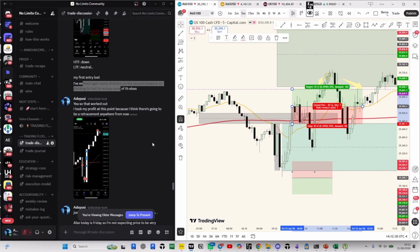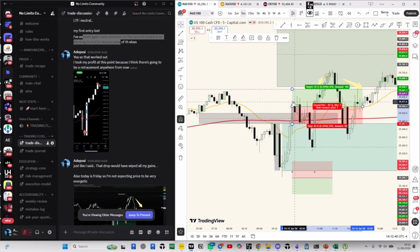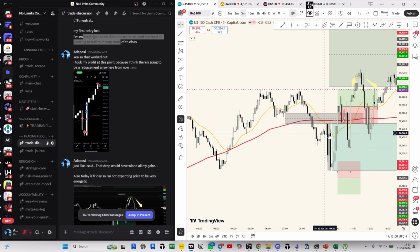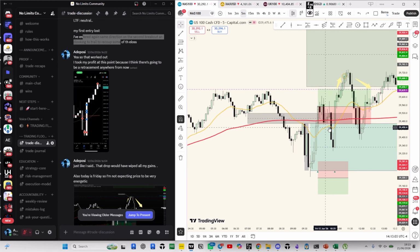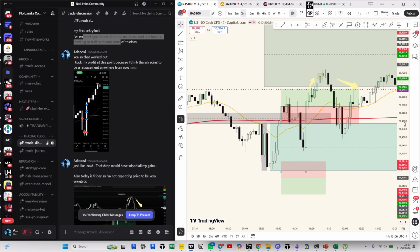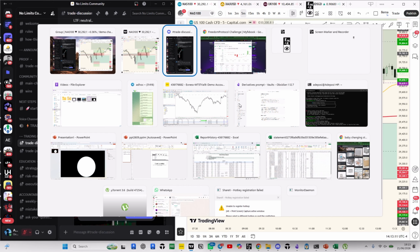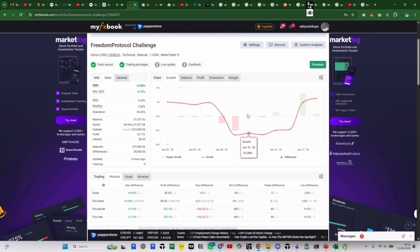So I was able to do some discretionary trading because I missed the first entry. When I saw this candle going straight up like this, I think it had a little bit of a retracement. I entered right there. I could see the yellow also above, it just looked like a retracement. I was looking at the price action, so just a little bit of experience and discretion there. So I was able to take out my profits at that point, and that got me, for that Friday, a 2.55% win for that day.